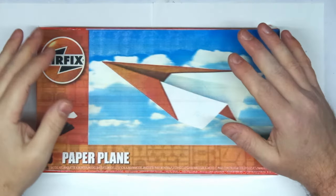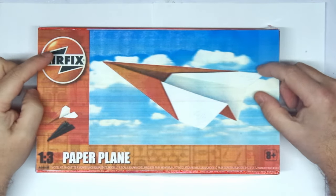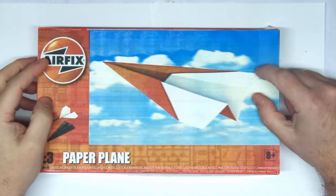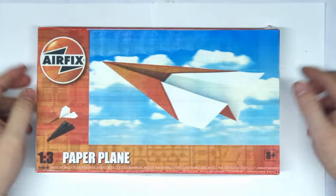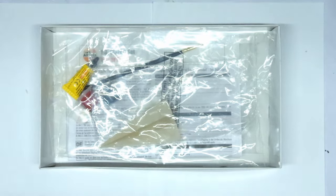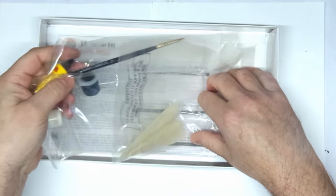Today I'm going to give you an exciting exclusive hinted at by today's surprise Airfix announcement of their 1/3 scale paper plane kit. This was announced via their blog post, and it means I can show you this, the starter kit version. Now Airfix have obviously been listening to my videos, since they provide this kit in a lovely sturdy top opening box, so it comes with the usual paint, glue and brush, and in this kit you get the red and white for the plane itself, and the black for the supplied shadow stand.